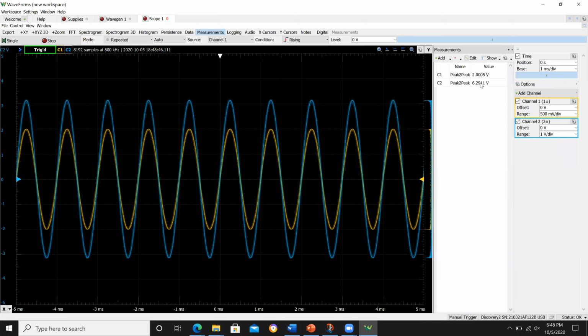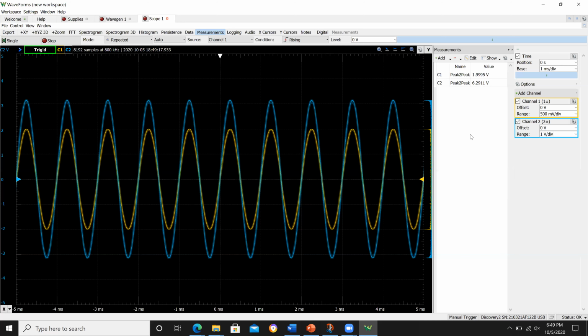Now we can see it, right? So it looks like it got a peak to peak of about 6.3, almost. And the input, peak to peak of 2. So my gain is output over input. So 6.3 divided by 2 is 3.1. Hey, right on. That's right what we expected, right? Just about. Okay. So this is when everything's going right.